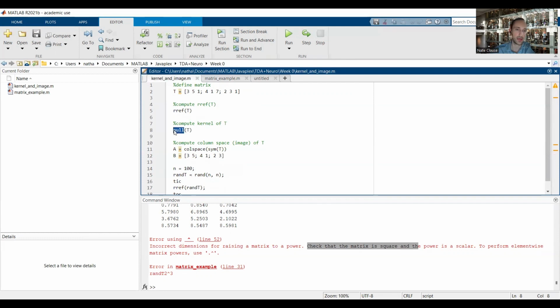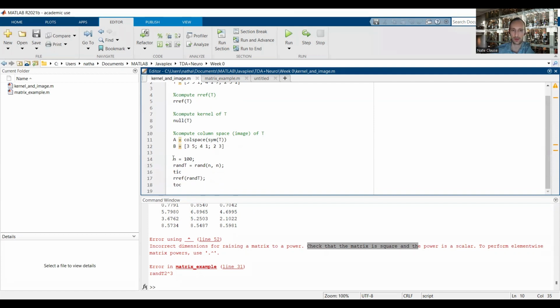The function in MATLAB is called null. That's another common terminology for the kernel of a linear transformation, the null space. So that's why the function is called null here. And we can also compute the column space, which is equivalent to the image of T.